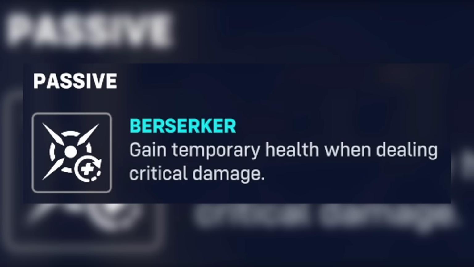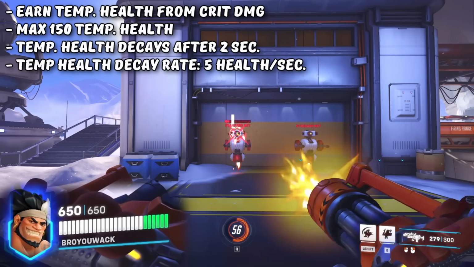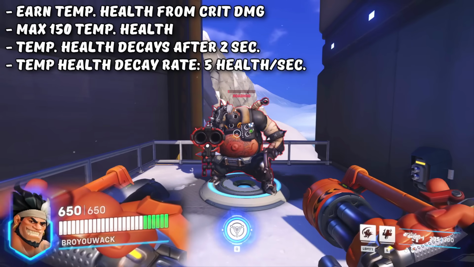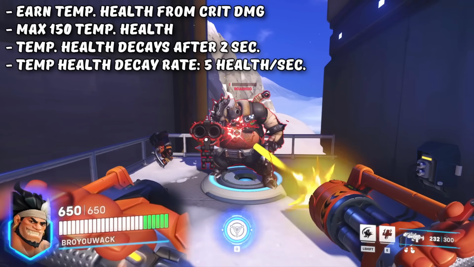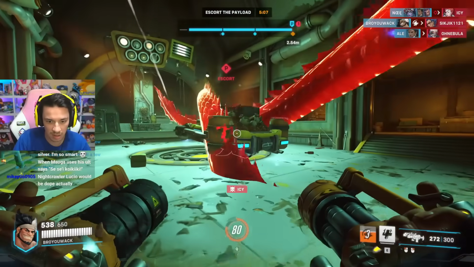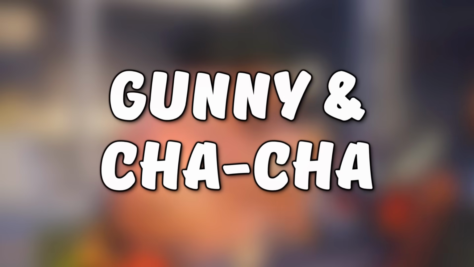Mauga's passive ability is called Berserker, and this allows Mauga to earn temporary health whenever he does critical damage on an enemy. This includes just normal, everyday headshots that you can get with your chain gun, but also, more importantly, whenever you do damage to burning targets. And you can earn upwards of 150 temporary health whenever you do critical damage. His passive is going to be something very important to remember, especially when we talk about his forms of damage next, and just how you control Mauga, because this is going to be your biggest key to succeeding with him. So now let's talk about another important part of his hero kit, his forms of damage.